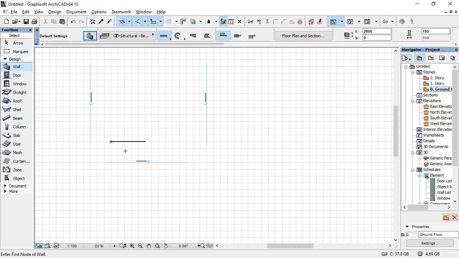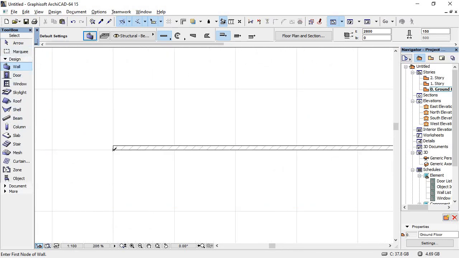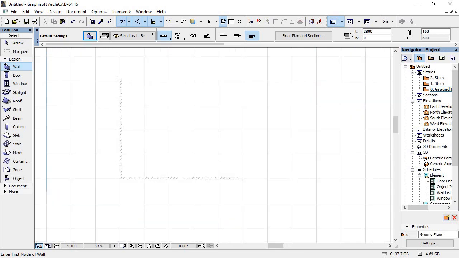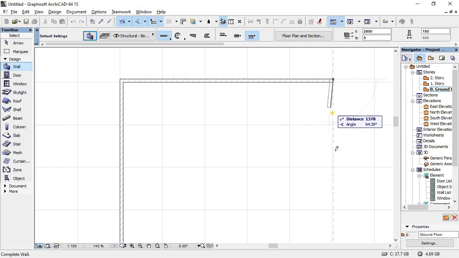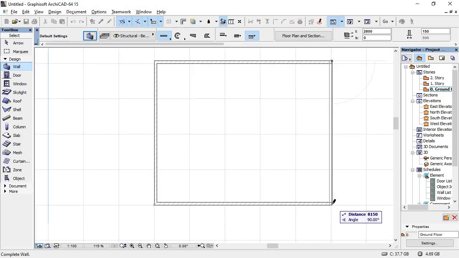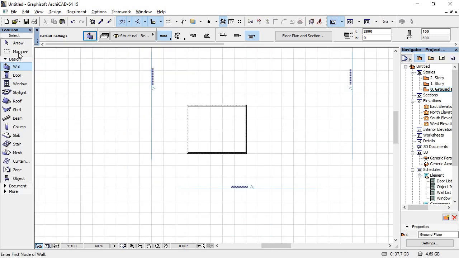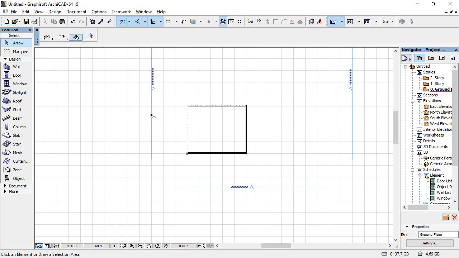So starting here, and make sure you are on the inner side, you are going to draw. So everything is going to be put within that area, 10,050, and then moving down. So make sure everything is within that area.